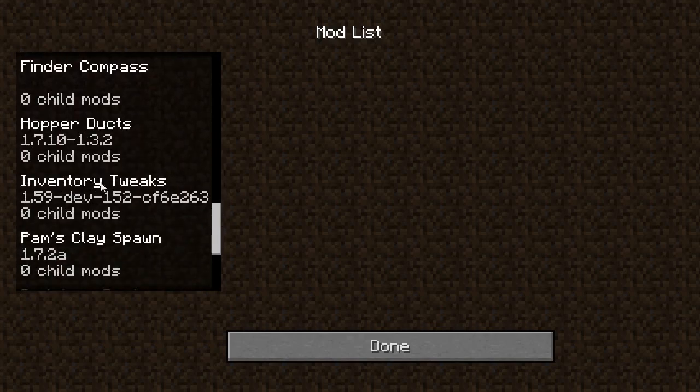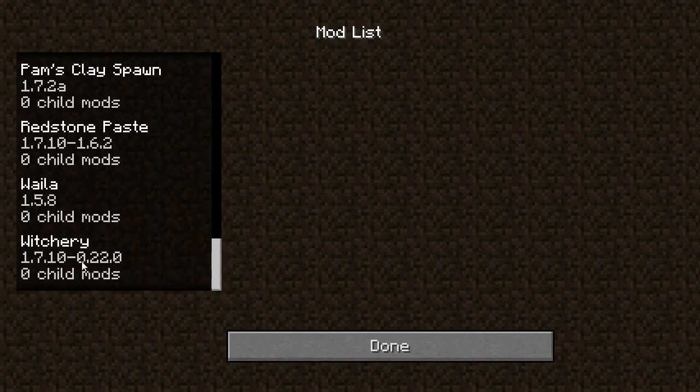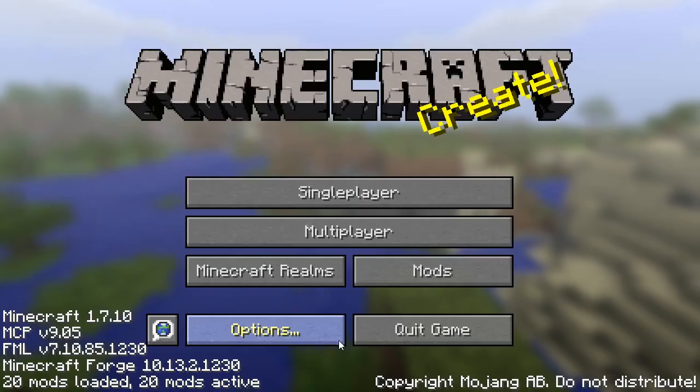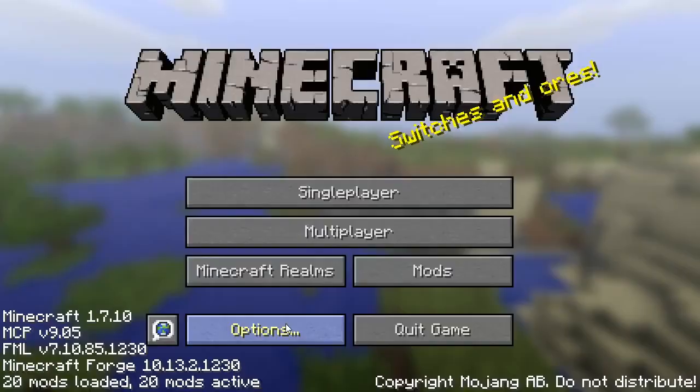I've got Hopper Ducks, Inventory Tweaks, Pam's Clay Spawn, Redstone Paste. And Witchery, and there's Waila as well, but Witchery is the big one. So Witchery and Botania are the two major mods. But I'll quickly show you where things are at and where they're going.